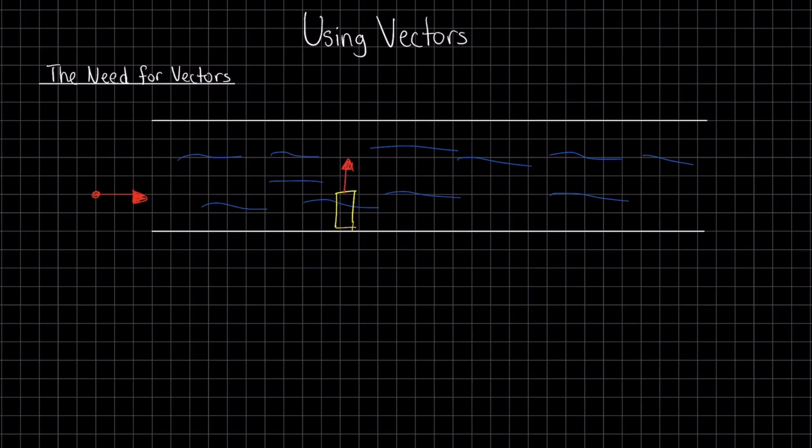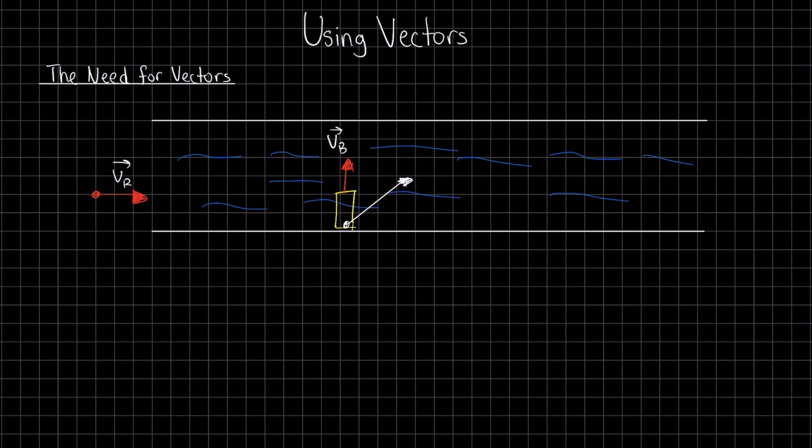Imagine you're steering a boat across a river. You want to head directly north, but the current is pushing the boat to the east. So forward, north, we have the velocity of the boat. And towards the east, we have the velocity of the river. Even though this boat is aiming north, the boat is actually going to be moving diagonally because of the water's influence. So the actual direction of motion for this boat will be something more like this, pointing in that direction.